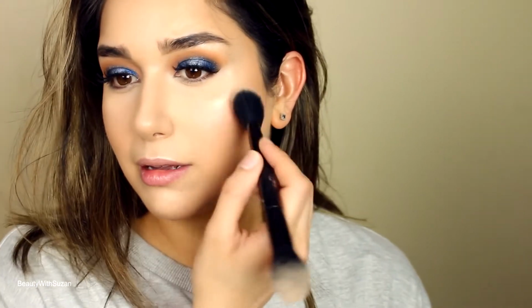So for my blush today, I'm going to use this Jouer Duo, called the Cheeky Summer, and this has beautiful colors in it. This is more of a terracotta shade, and this is more on the pink, very soft peach color. I think I'm going to go with this shade right here, and let's see. Oh, that is gorgeous. Oh my god. It's really pretty, and it has a sheen to it too, so it's adding more glow to my face, as you can see. Oh, there you go. It's really, really nice. I really like it. So far so good. Everything looks really, really nice on the skin.